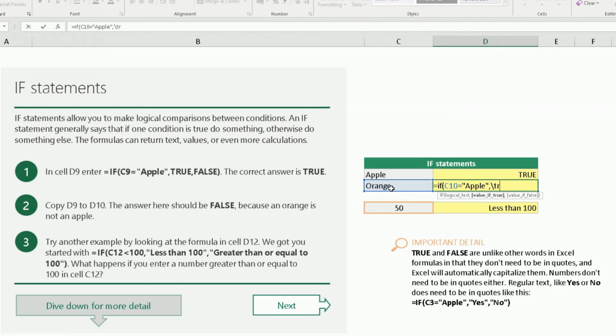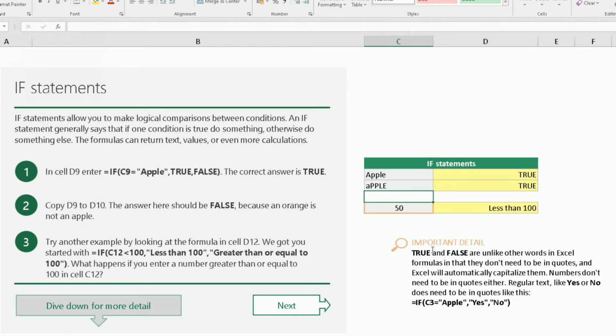If it's not equal to apple, we want it to say false. Bracket closed, enter. So at the moment that one's false. So if we change that to apple, sorry about my caps lock, there we go. Now they're both true.